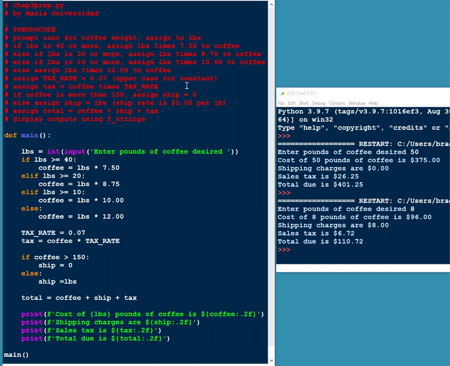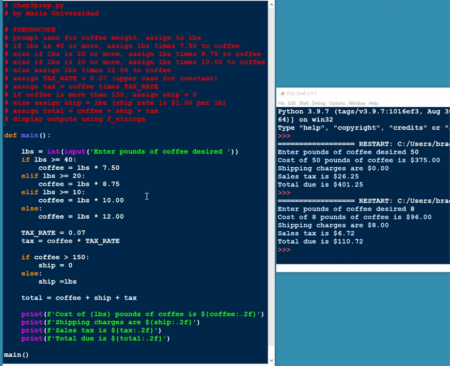We start off with the pseudocode after you've identified yourself. And in this case, there are quite a few steps in the solution, so the pseudocode is rather lengthy. But you want to work out the pseudocode first because that's where you work out the logic that's needed for the actual program. Once you've got the pseudocode done, then you can write your program in Python. Basically, you're going to be translating the pseudocode into Python code.